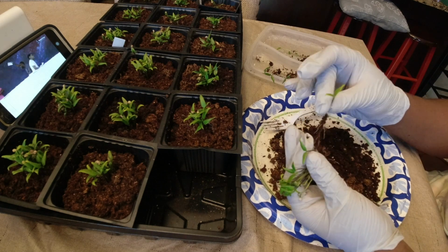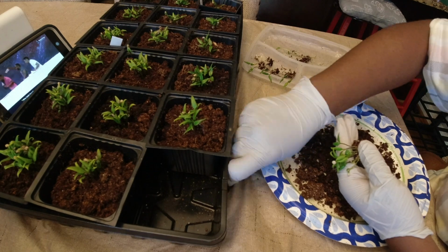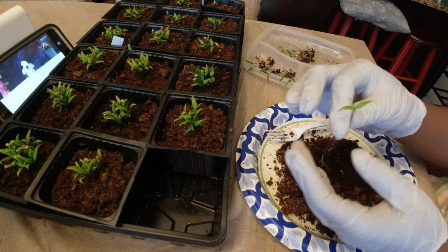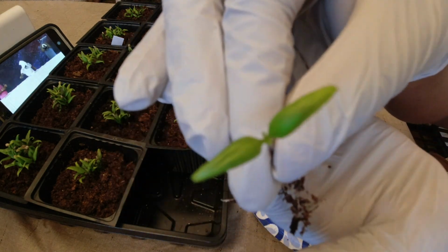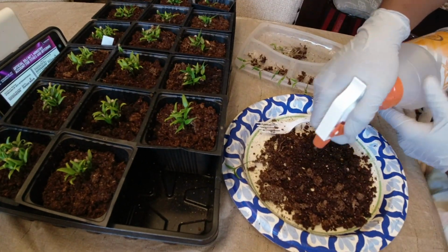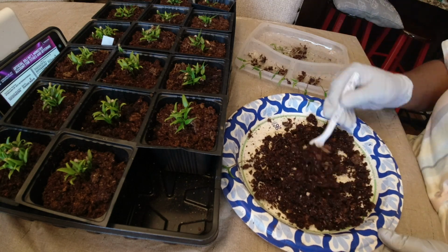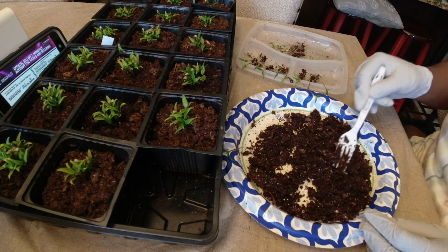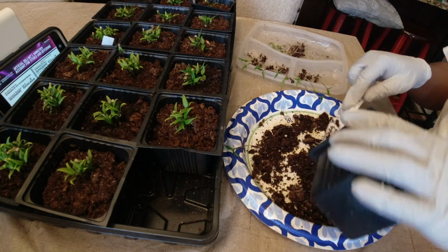Gently separate each seedling one by one until the roots are released from the rest of them. If the roots are tangled, go ahead and shake off more soil from the bottom, and then you can separate them. Make sure you have another container that you could lay your seedlings in that you're separating. Make sure you choose the healthiest seedling that you're going to plant in the individual cells later.